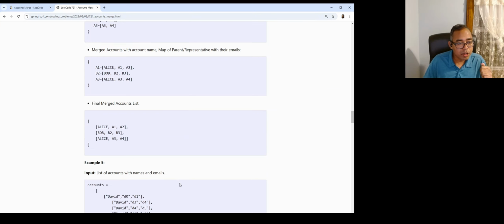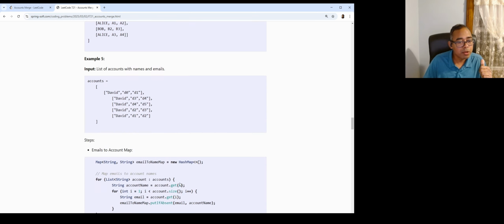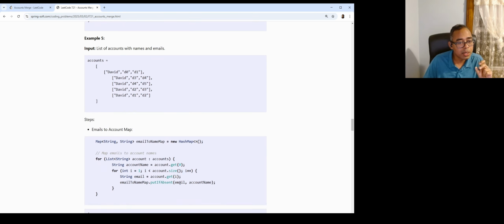Now let's go through one more example, and for each of these steps, we'll go through the related code. Here in example 5, we have the accounts: David D0 D1, David D3 D4, D4 D5, D2 D3, D1 D2.